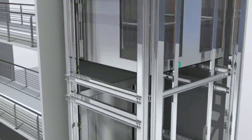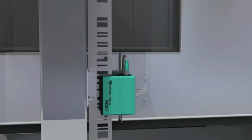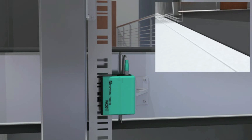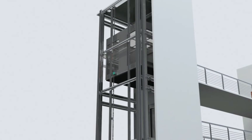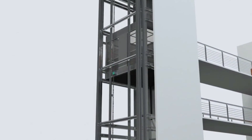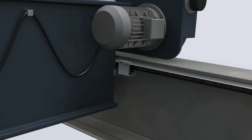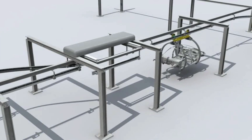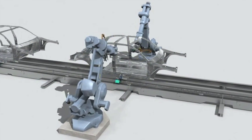For vertical lifts and elevators, the code rail is mounted vertically and the readhead is attached to the lift or elevator. As the lift or elevator raises and the readhead moves over the code rail, absolute position is delivered to the PLC with submillimeter precision. For overhead crane positioning, skillet and monorail positioning, the code rail and readhead are mounted horizontally, and the readhead delivers unique position just over a thousand feet.